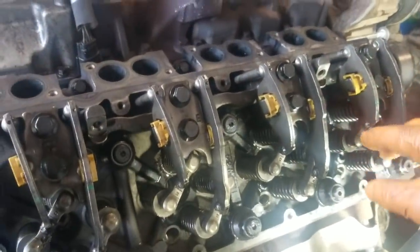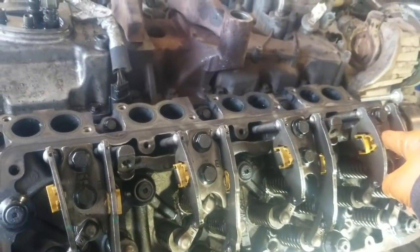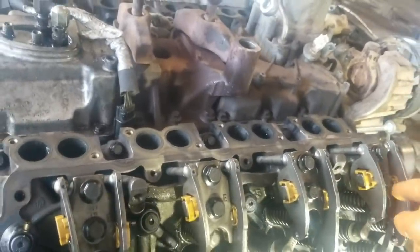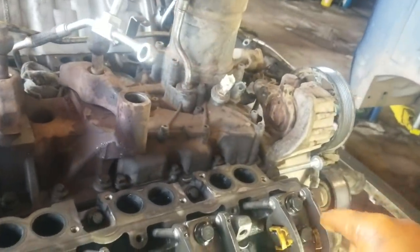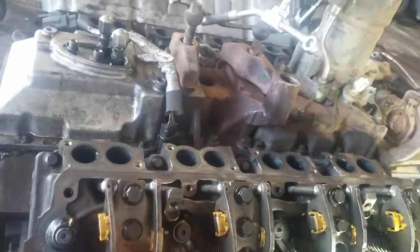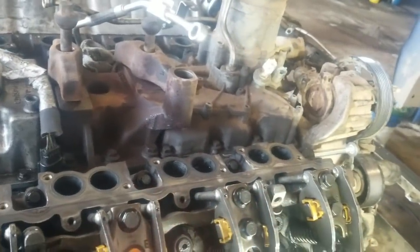So once you do that, you can torque number one, trying to remember, one, two, seven, and eight. So you can do this one on number three on this side, on number one top dead center. Don't get confused. Number one top dead center with valve lift here on number three intake, you can do number one and number seven. And then we'll rotate it 360 degrees and we'll do these two, number three and number five.